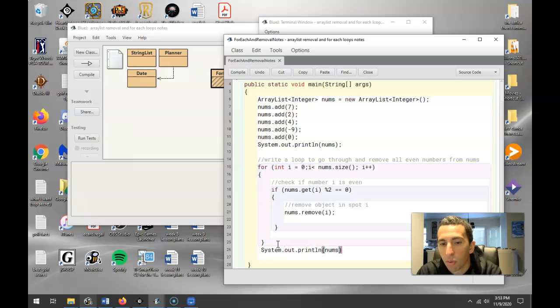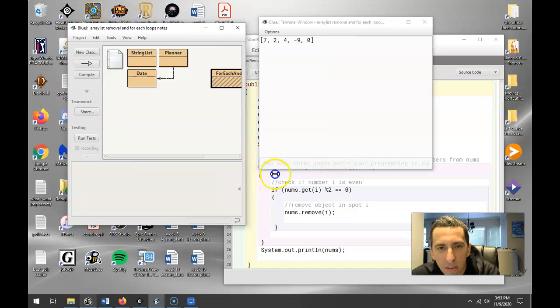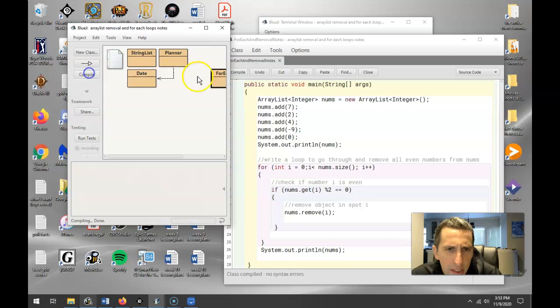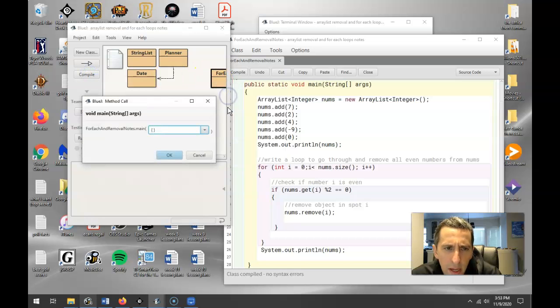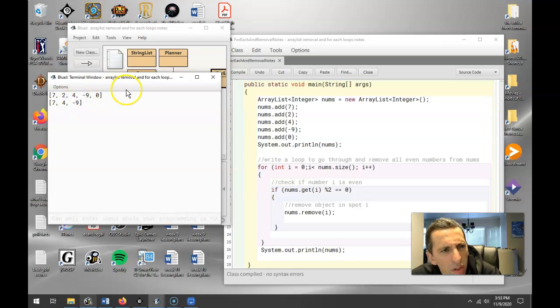Now, some of you, I'm sure, were just shocked, astonished to discover that this didn't actually work. The logic here seems so good, right? I mean, you go through, you look at everything, and then you just remove the object that's in the spot that has an even number. Okay, but when you ran this, you probably realized that it got rid of most of them, but not all of them, right? It got rid of the 2 and the 0, but not the 4. Why? So that's our first question. Why does this happen, and then how can we fix it?